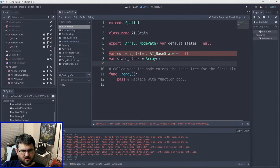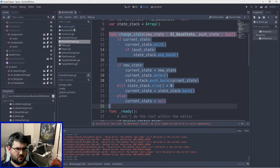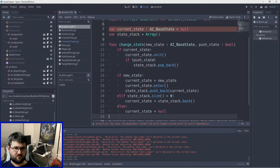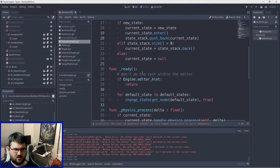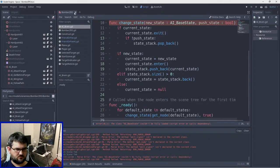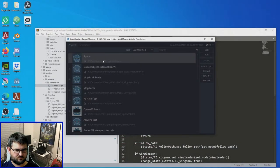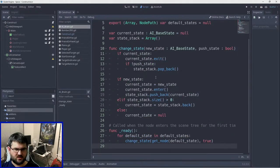Now, why is that giving me a cyclic redundancy? I think we're just going to keep going, because that just extends from spatial and has the name. I think we might have to reload in a minute. That's the wrong one. Okay, so we no longer care about the editor hint because we no longer have that. There we go. Actually, let's do that, because I think this is going to be annoying if it keeps saying that. There we go. Actually, I should be able to go directly in here. Is that now cleared up? That is neatly cleared up. I think it is because it had the old version still loaded, and it just ended up confusing the whole thing.